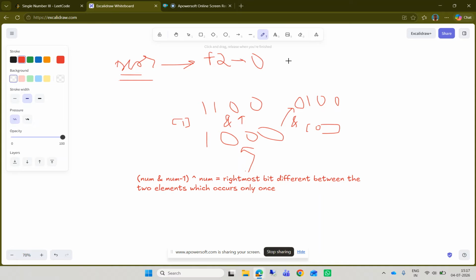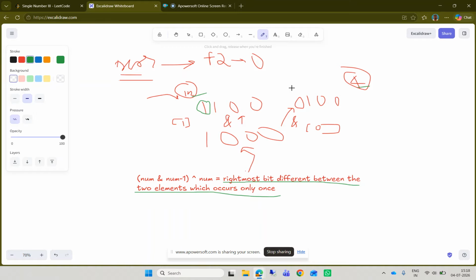We'll focus on the rightmost bit which is different between the two elements, which occur only once, right? So these are the two elements which have frequency 1, 4 and 12. And what is the rightmost bit which is different between the two elements? That is this, right? This is the rightmost bit which is different between the two elements.